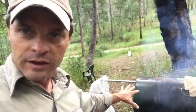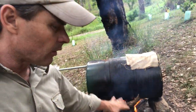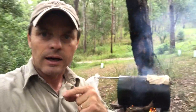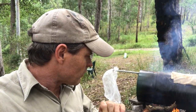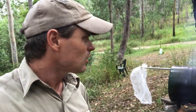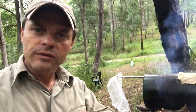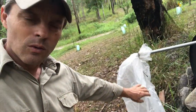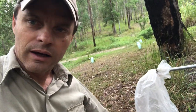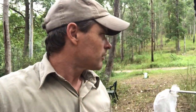I remember my great-grandfather having one of these in his backyard. When I first joined the army we'd be on long field deployments for a couple of months at a time and would often have these things providing our hot water. Rather than capturing the steam vapor coming out of this bag, we'd capture the drips of hot water in a bucket — just like my great-grandfather used it — for a field shower.